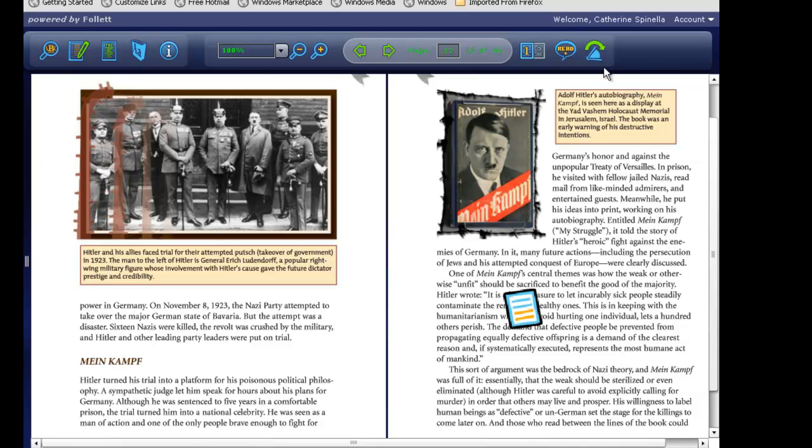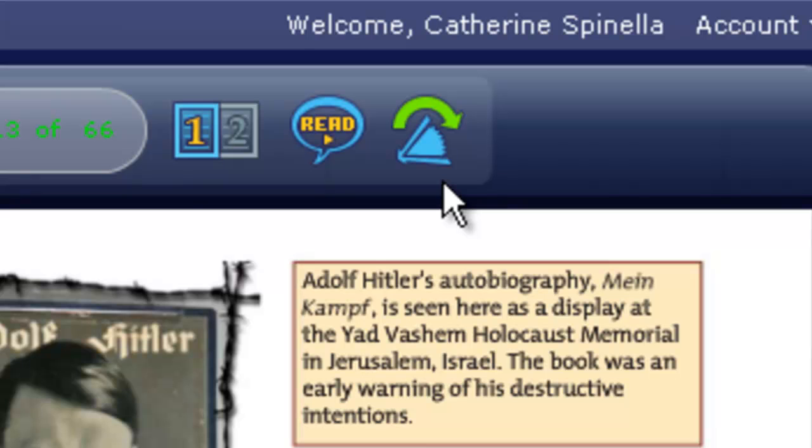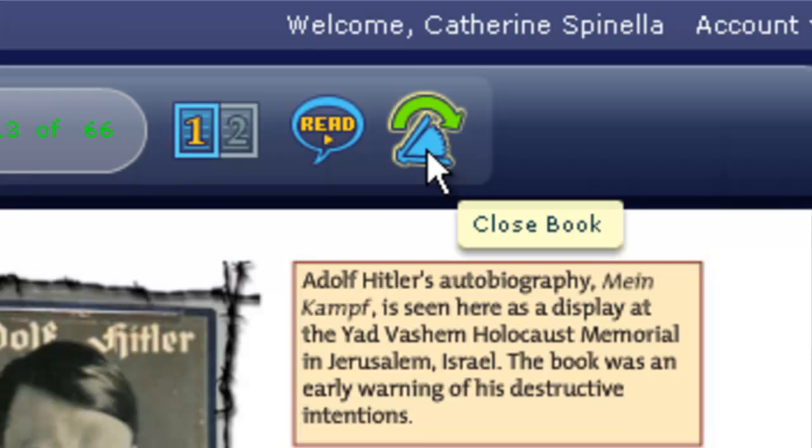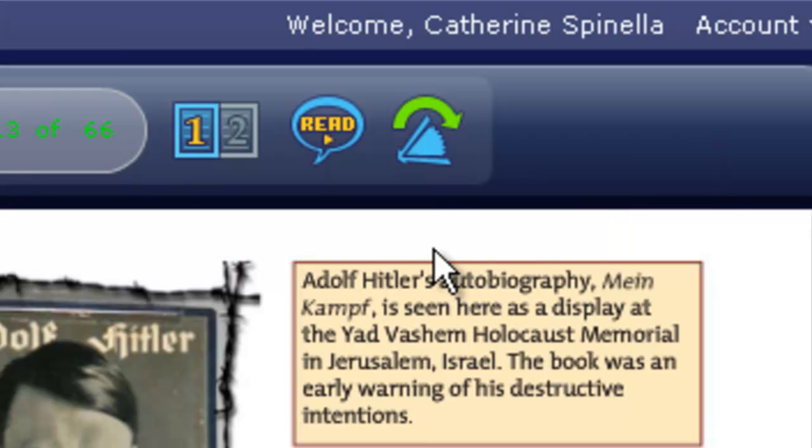And now the last button here is extremely important. This is the Close Book button, as it says, that releases this ebook and lets another student read it. Always, always, always use the Close Book button to close the book.